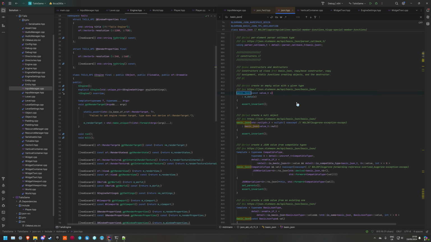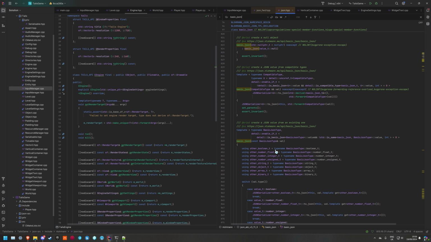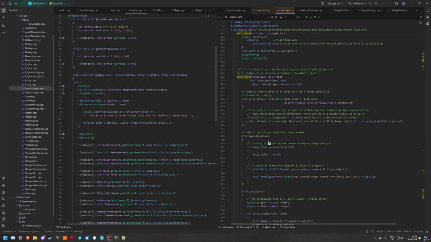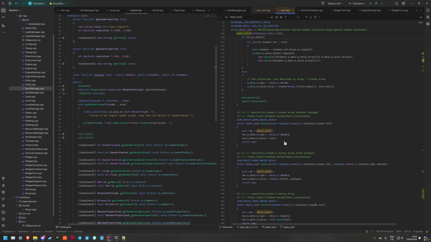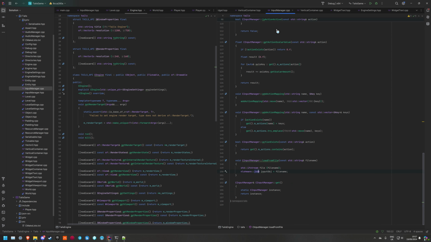Basic JSON. We have value T, we have null pointer, we have compatible type, we have basic JSON type. Initialize the list. And then that's it, it seems. So it doesn't seem to be string. I'm going to do a parse anyway, just to be safe, parse in the file name. So now we have our input objects.